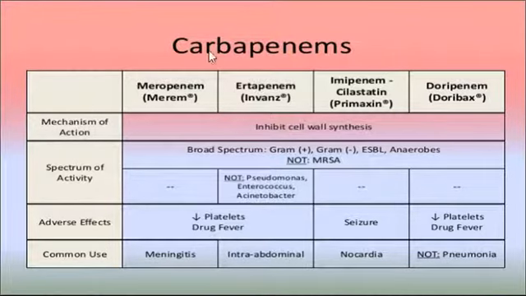Okay, so some common uses. Obviously Meropenem does cross the blood-brain barrier, because that one can be used on meningitis. If I told you to remember something from the slide, I would focus on Primaxin, because that is the one you might see used the most. So I'm going to try to keep you from having to memorize everything. I don't know what NCLEX is going to ask you.